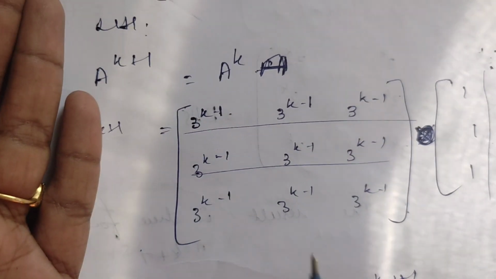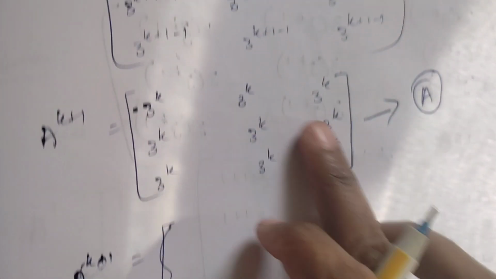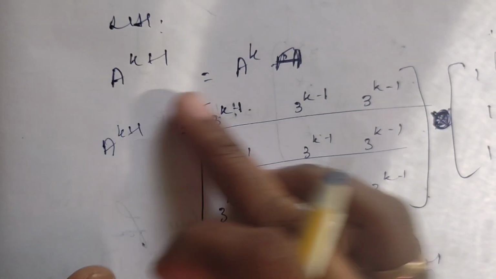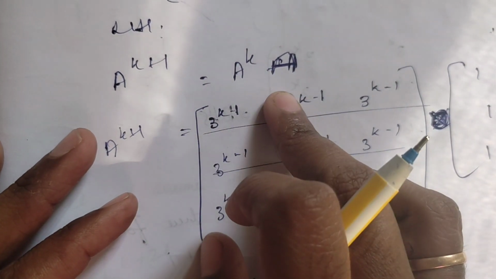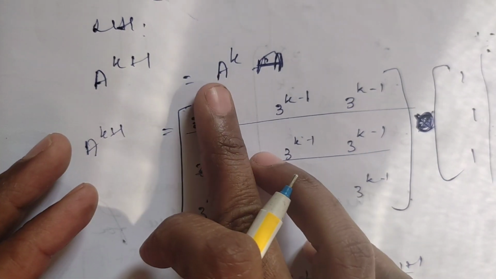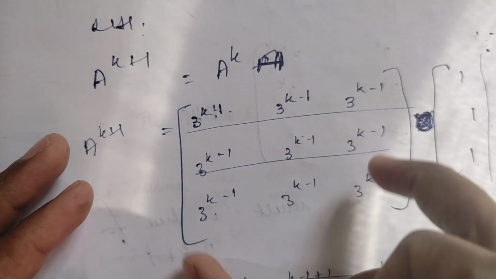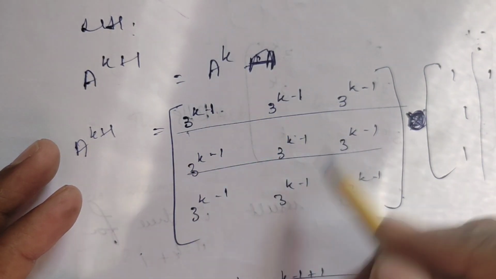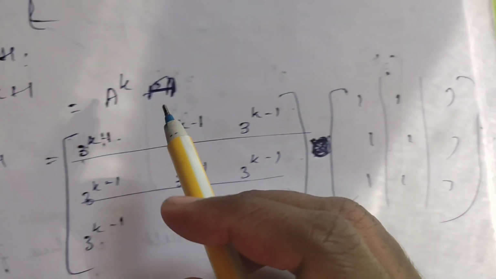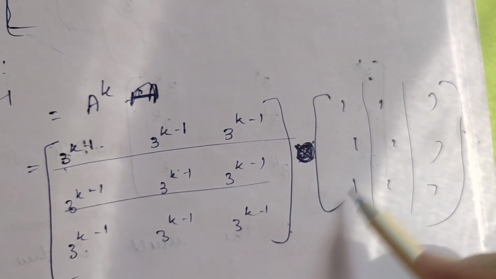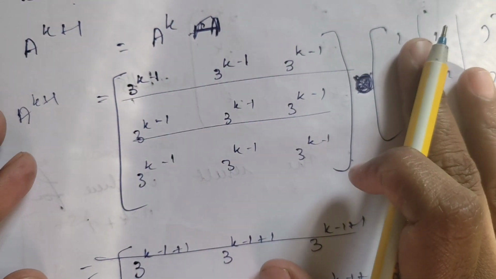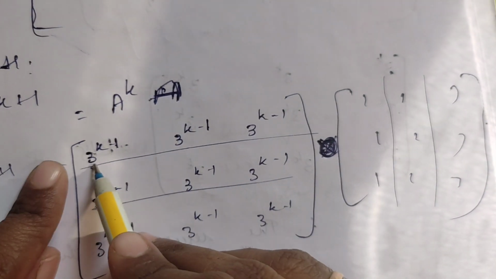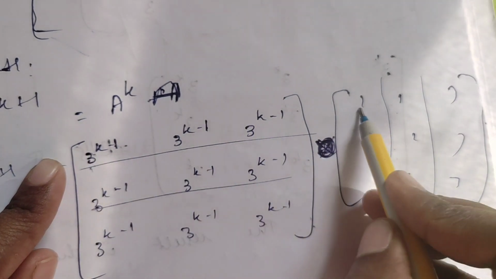So take the LHS and prove your RHS. So let me take A power k plus 1. A power k plus 1 can be written as A power k into A. Since we have assumed the result is true for A power k, we know what A power k is. So 3 power k minus 1, and A is the matrix given in the equation, 1 1 1 1. So multiply these two matrices. On multiplying these two matrices, what will we be getting? 3 power k minus 1 into 1.